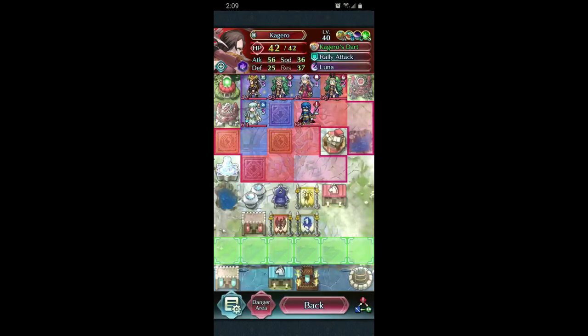What is this? Is it an IP team? Yeah, this is an IP team. With double sulfurs. The threat here is the Kagero. The Kagero has... Okay. The Kagero has an instant Luna. Dance? 2 dances.